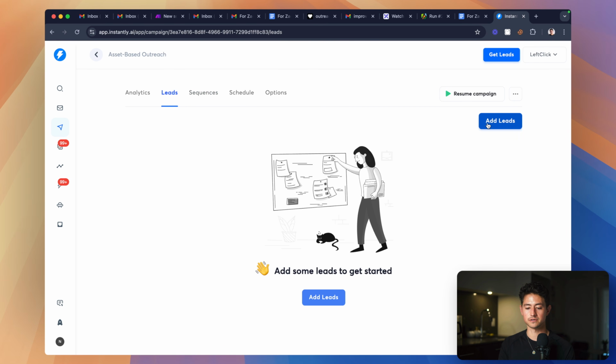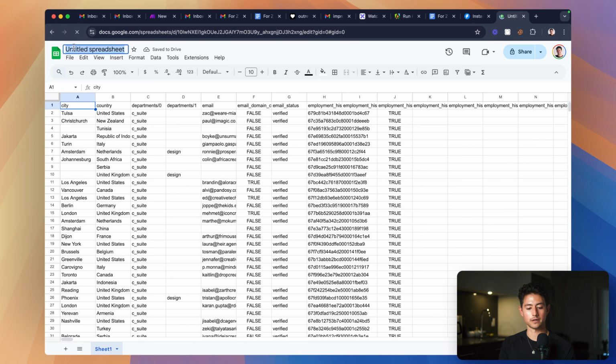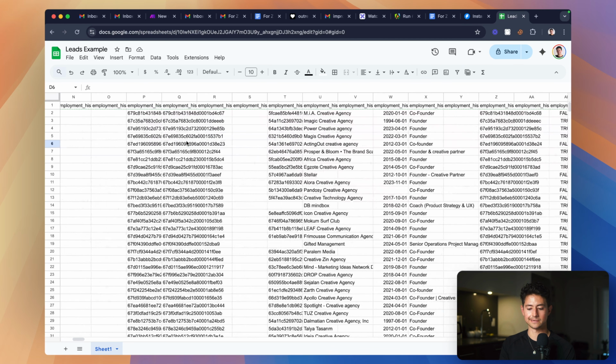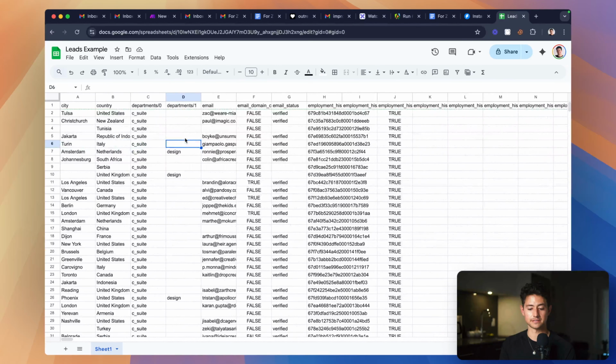So let's go over to leads first. You know, I had that Google Sheet earlier, right? Let's just go back to that Google Sheet. Okay, right over here, I'll just call this leads example. And I mean, how many leads do I really want here? This is a ton of fields, right? So realistically, I'm not going to want like 90% of these fields.